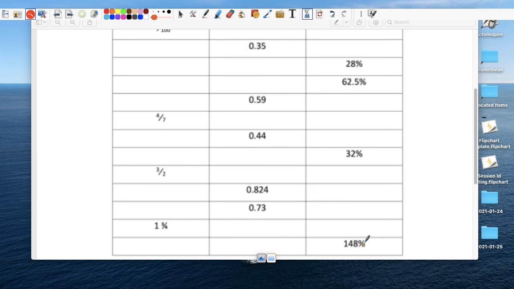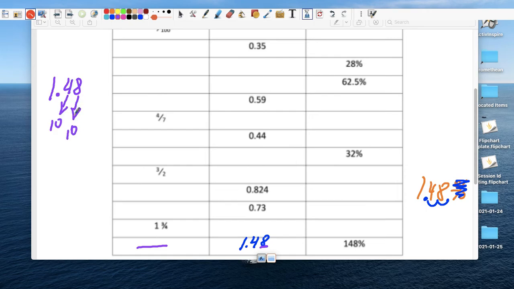Last one is 148%, right? So we're gonna change that. So what do we get? Hacemos primero. We move this 1, 2. This becomes 1.48. Right? So now we change it to a fraction. Now this one is going to look a little bit extraño, a little bit weird. Remember 1.48. The 4 is a tenths, the 8, la segunda casita, is hundredths, la tercera is thousandths, the fourth one is ten-thousandths, the fifth one is hundred-thousandths, right?